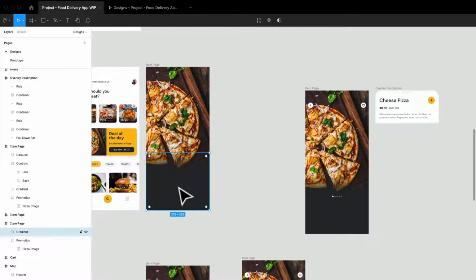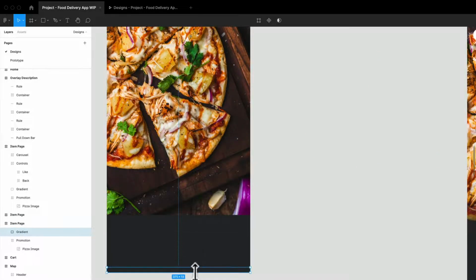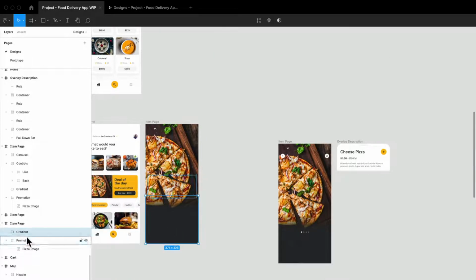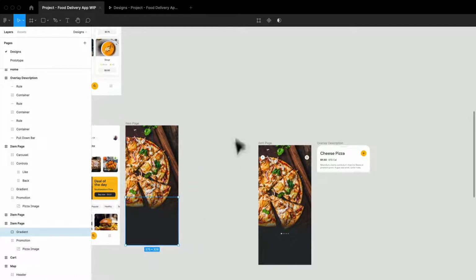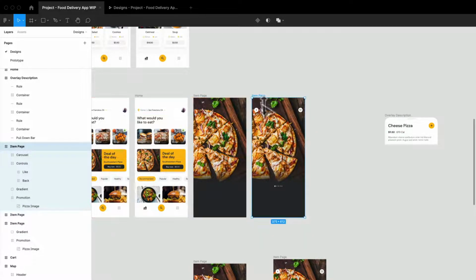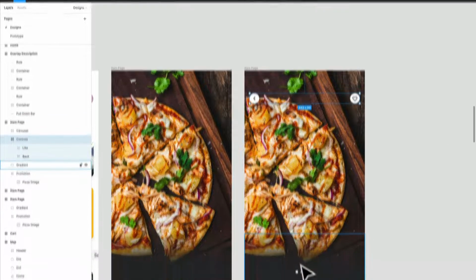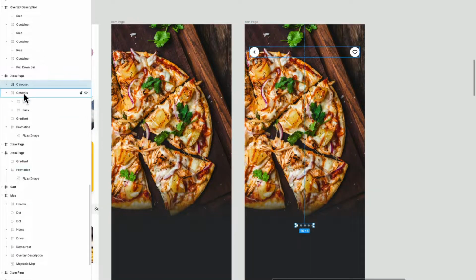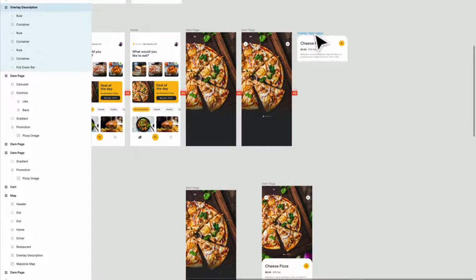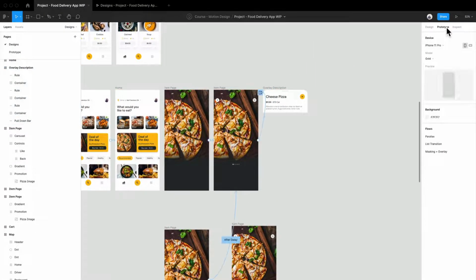So that's perfect. We have a gradient, just so the image isn't so harsh, and I changed the background color as well. So that's been changed. So this is the only thing that's there. And then in the next frame, what we're going to do is we're going to start introducing the controls. So we have the controls at the top, and then we have the carousel controls over here. And then we'll use an overlay. So let's jump right into the prototype here.